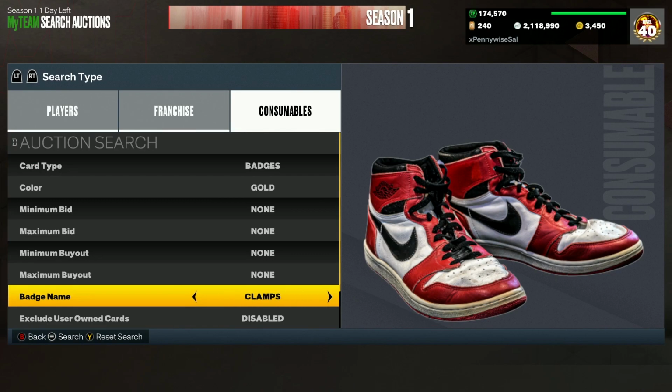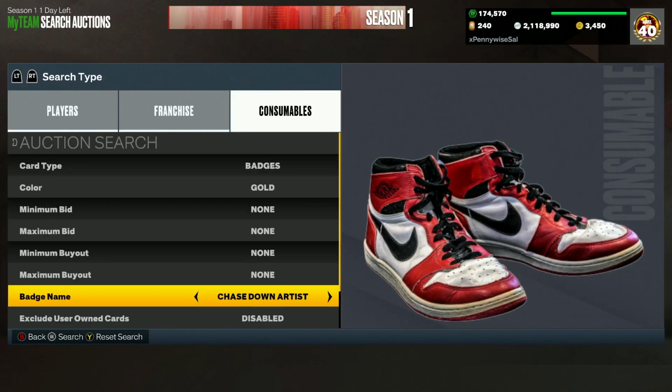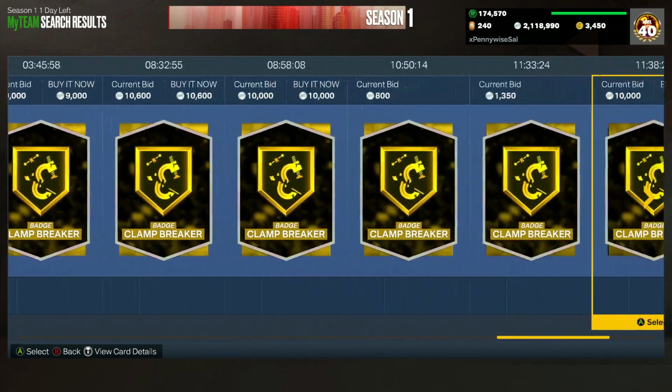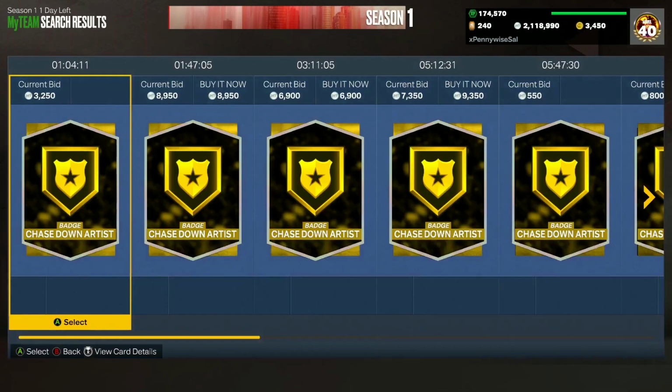But I want to talk about Clamps, because I know Clamps is about 7 to 10,000 MT as well. So if you guys are selling these badges, like even Clamp Breaker, you can make so much MT right now, literally just by selling your badges. And I think it's something that everyone should be doing that not everyone does.